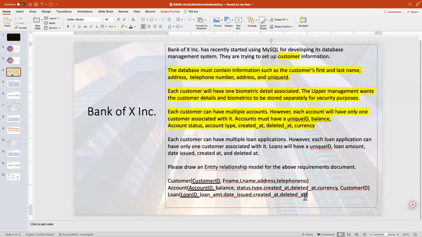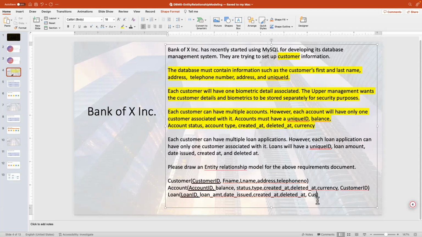Now, one thing that we're missing is the attribute that basically connects this table to the customer table, right? From this question that you see: each customer can have multiple loan applications. However, each loan application can have only one customer associated with it. So this relationship is missing. So what is the foreign key that you have to introduce in here?